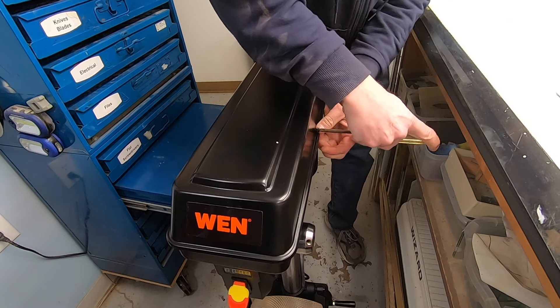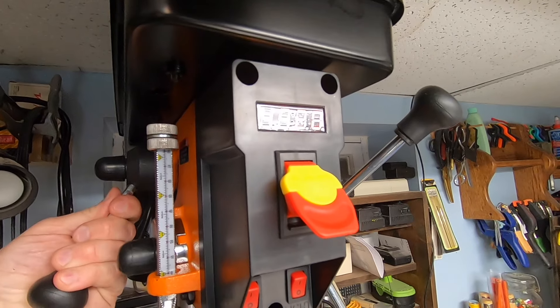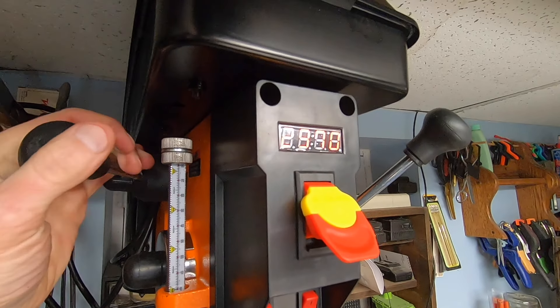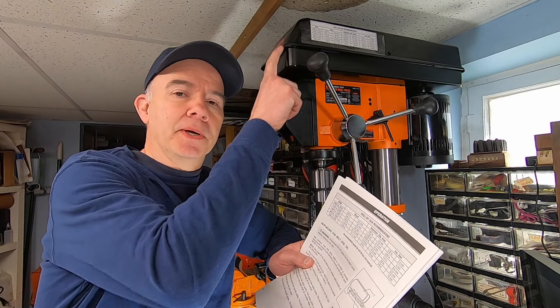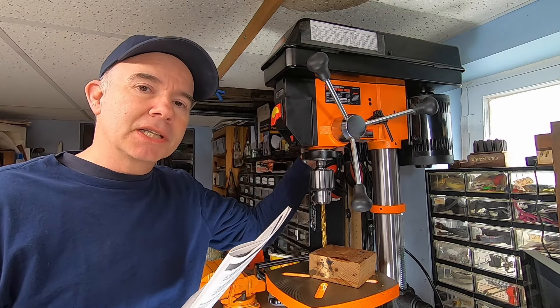While I had the drill down I took a look under the hood. It's not like my Craftsman where I had to move a belt to change one of four speeds. This unit goes from 580 to 3100 RPM simply by moving this lever back and forth. Did you know you're supposed to adjust the speed based on the material — whether it's wood, aluminum, zinc, brass, iron, or steel — the thickness of that material, and the size of your drill bit? I have to admit I was pretty lazy with my Craftsman and left it at one speed for everything. There's a nice guide in the manual — I made a copy and taped it up here, so now I have no excuse. This drill makes it really easy just by adjusting the lever.